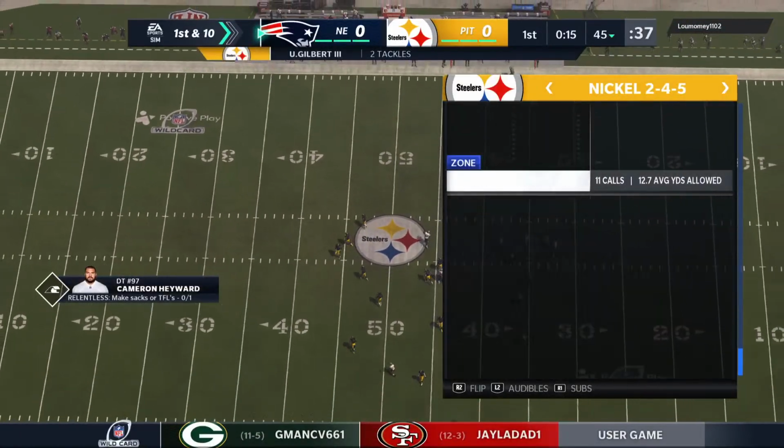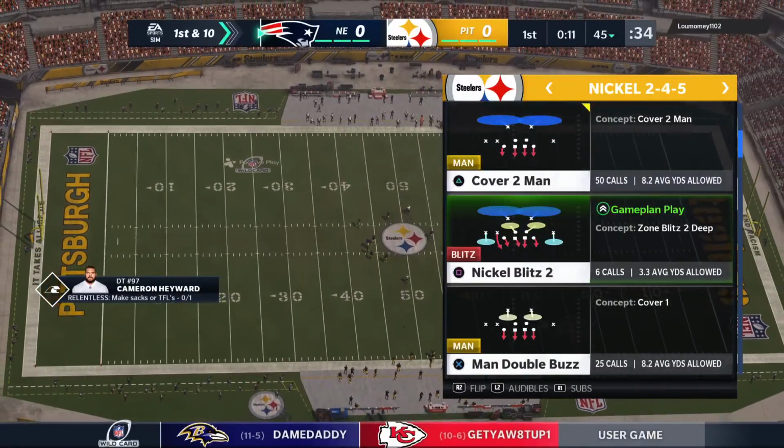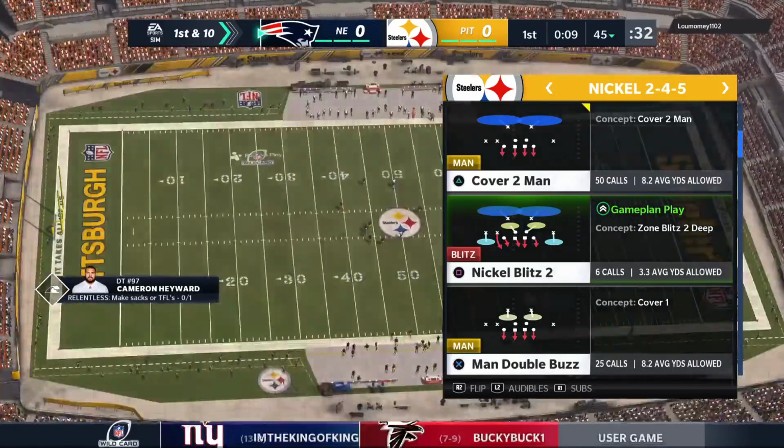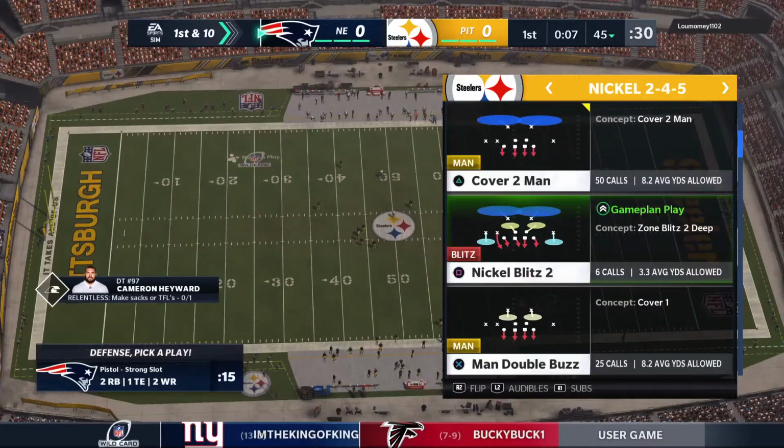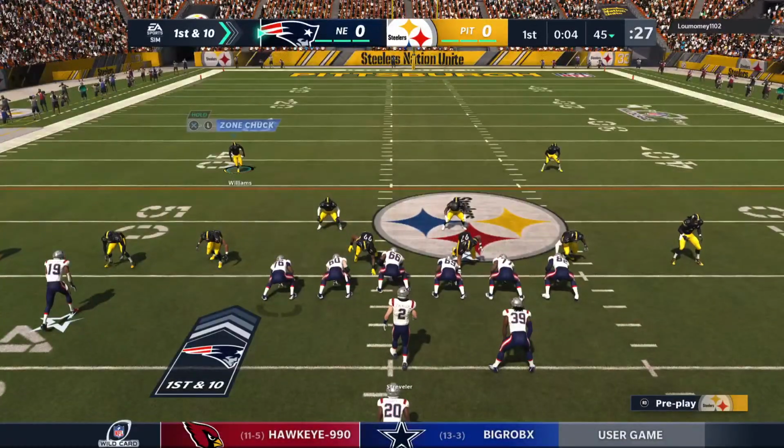It'll be a 2-yard gain, and the Patriots will get a new set of downs. Pickup of 2 yards. First down, Patriots. Let's go, baby. Let's go. Let's go now. Look at my team.